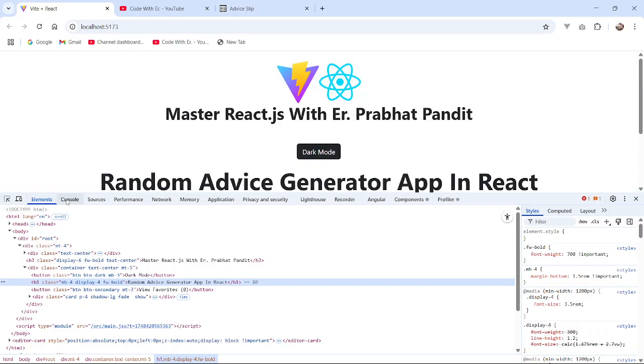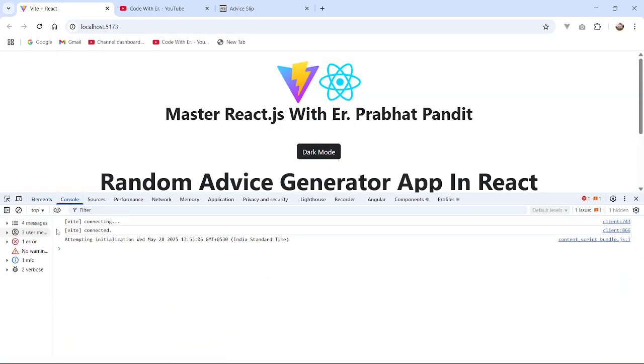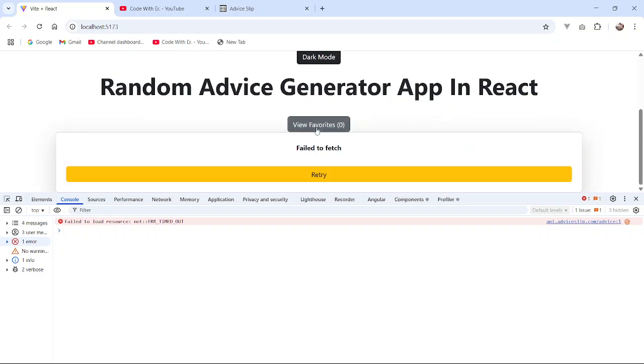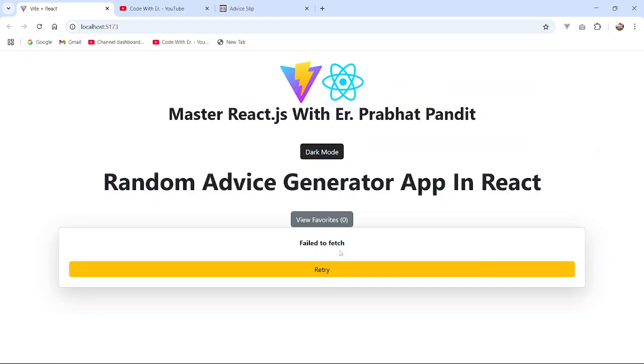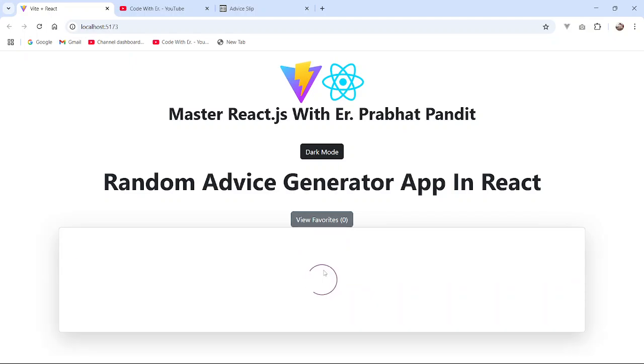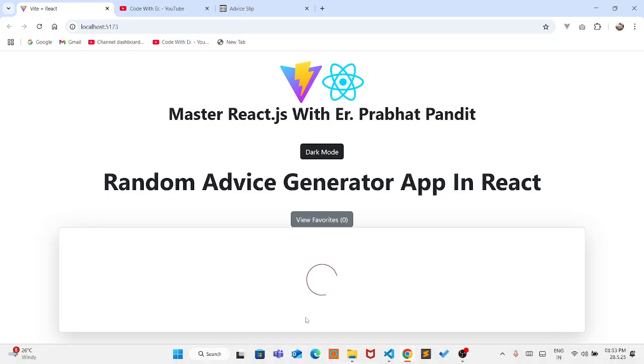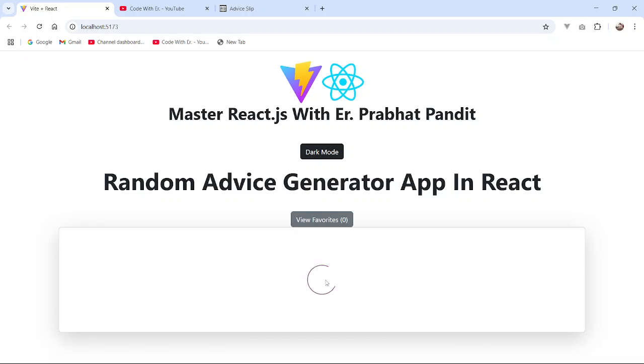I guess I am out of quota, but I explained to you, don't worry. Retry, retry. Okay, we can see the retry button here as well, to retry.